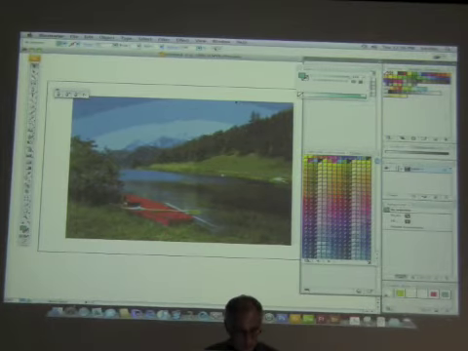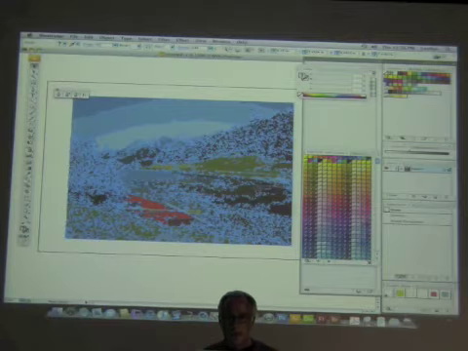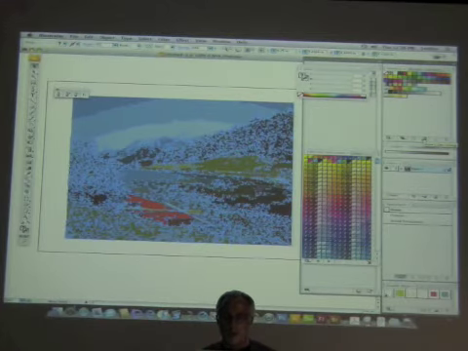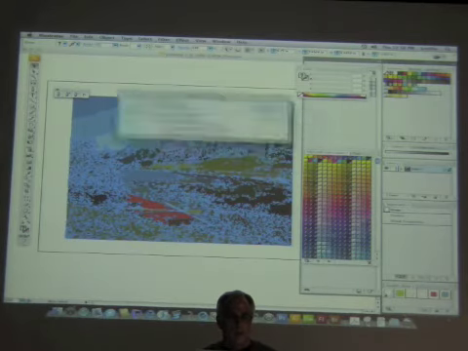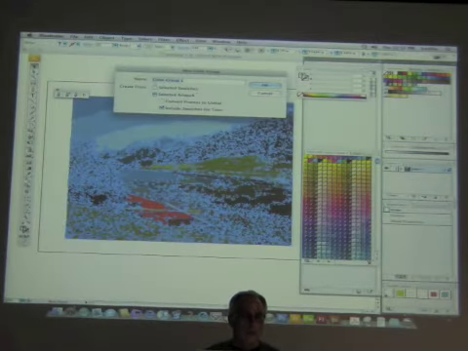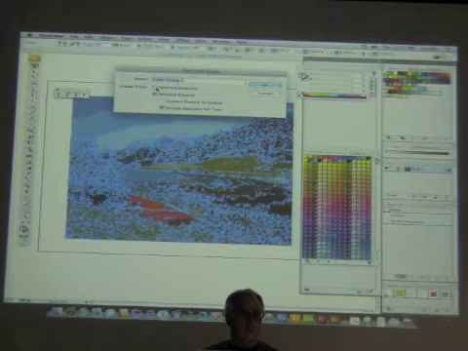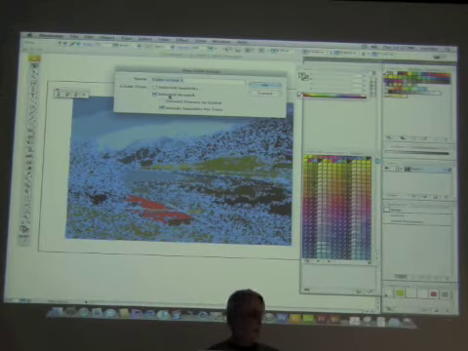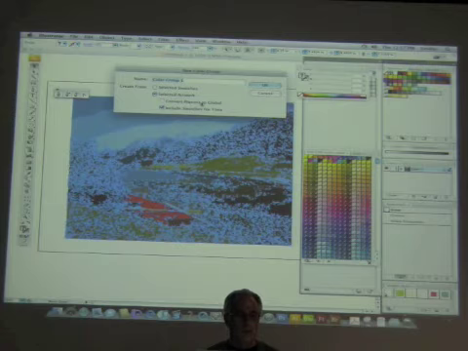So what I can do is if I select all, I can come over here, and where it says new color group, I can click here, and it gives me some options. I can just use selected swatches to create a new color group, or it says selected artwork. And I wanted to take those 16 colors that it generated in that artwork and create a new color group.